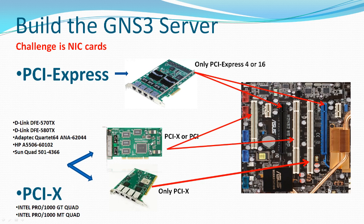These cards can be purchased for probably around $20–30 off eBay, compared to the newer technology, PCI Express, where you are probably going to end up paying $200–300 per card. So for the PCI-X cards, you may have two different types. The first type is the cards that are backward compatible. These cards can be installed in either a PCI-X or PCI slot.